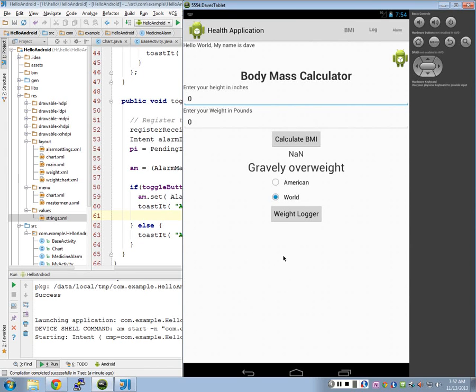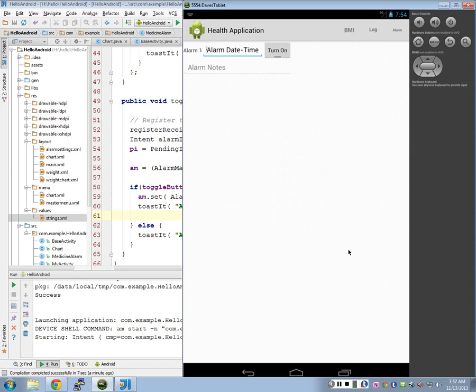So it's pretty simple. We'll do that in a minute. All right. So let's put some notes in here, even though we're not using them yet. If I turn it on now, it's going to do my wake up in 20 seconds. It should anyway.